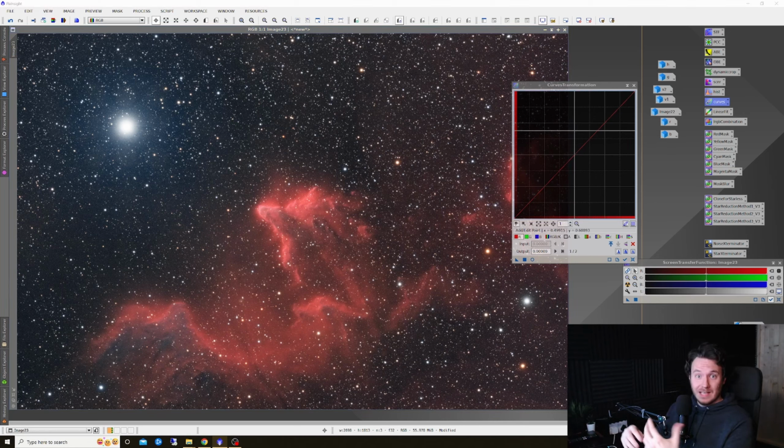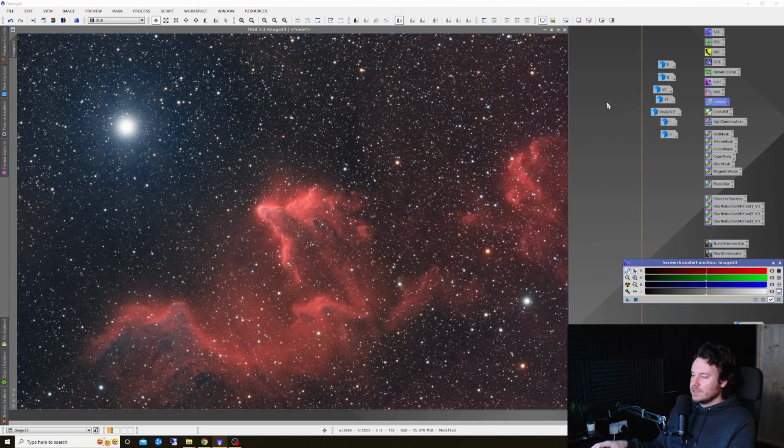Now we're actually largely finished with this image. It's quite good data, and it doesn't really need much in the way of noise reduction and sharpening and things like that. So I'm not going to focus on that as part of this tutorial, as it'd be kind of just forced. I don't really think this image needs it. So instead, what I do think it could do with, just for the sake again of the visual flow of it, is a little bit of star reduction.